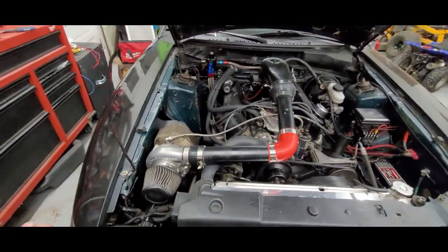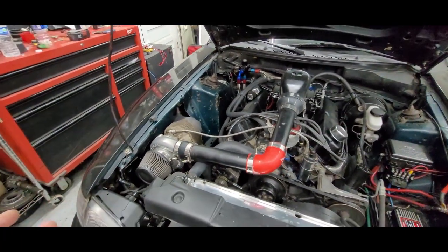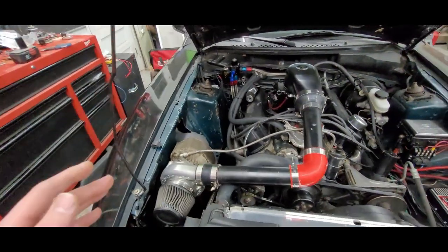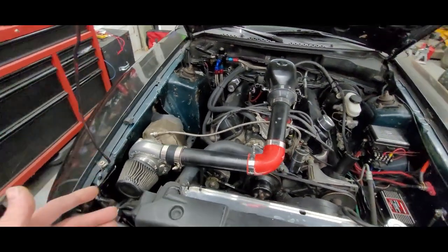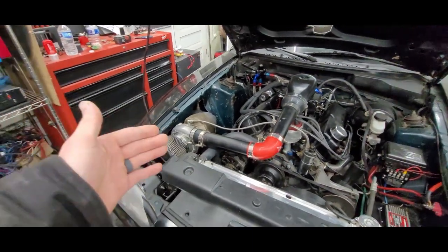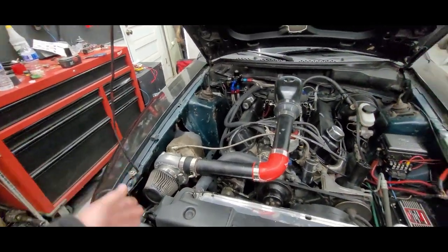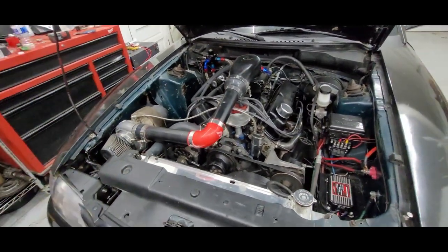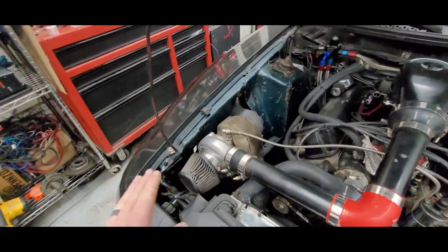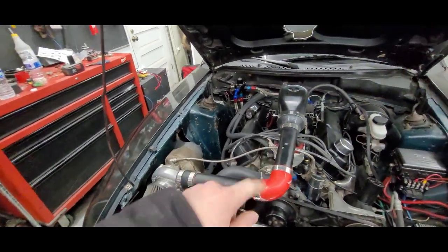Now, when I was building this initially, obviously with a budget in mind, I didn't put an intercooler in it. One, because of the cost on top of it, we didn't have that much money to throw towards it, and two, the piping, I just didn't want to have to deal with all that. So we'll get to that in a minute. So turbo goes straight into the intake.